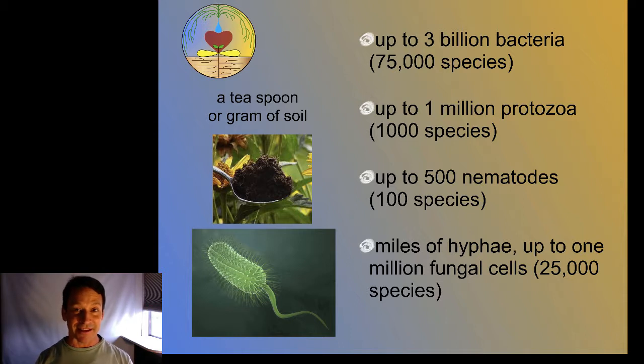But when you look at the diversity, that's where things get crazy. 75,000 species of bacteria. Now, most of which we have no idea what their purpose is, but most of them are doing something as part of the soil food web. And that's why they call it a web, is there's all these connections between all these thousands of different species that have co-evolved to keep soils alive and to make plants healthy and combat disease.